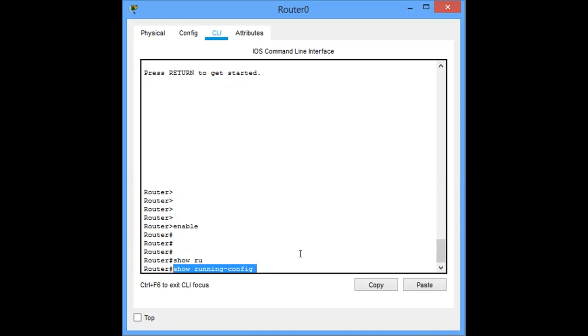Now I want to clarify something. We have what we call running configuration and startup configuration. If I run any configuration on this router, it stays on the RAM. I told you before that the router has two memories: RAM and NVRAM.